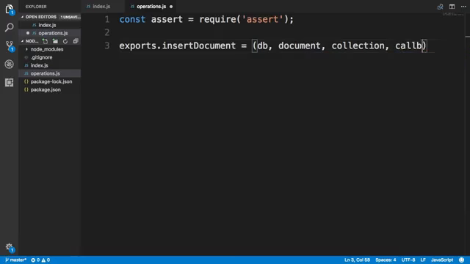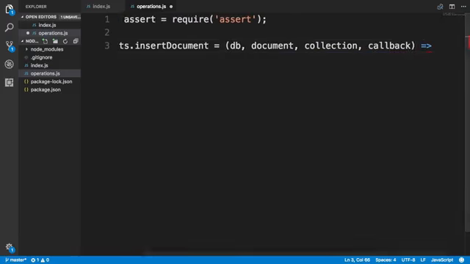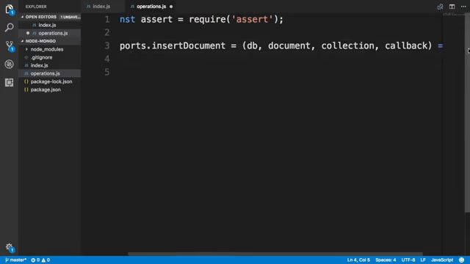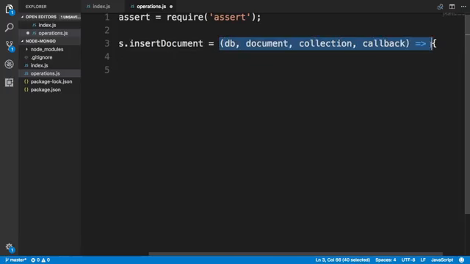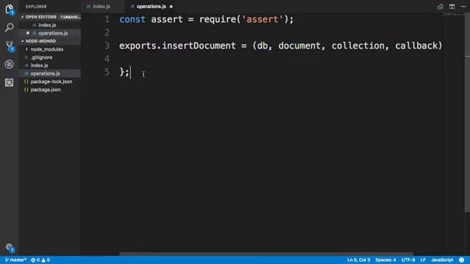And the last one is a callback function, which will be called back once the operation is completed. And then let's close the function here. And this essentially encapsulates the insert document method here. So this is a function which is exported by this node module here.